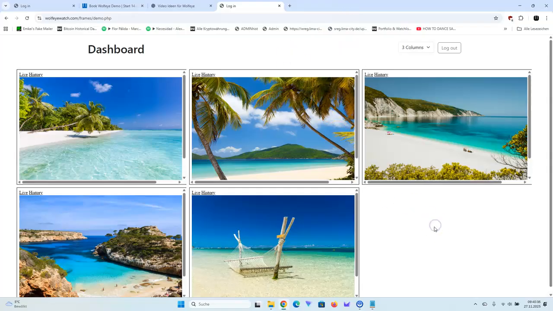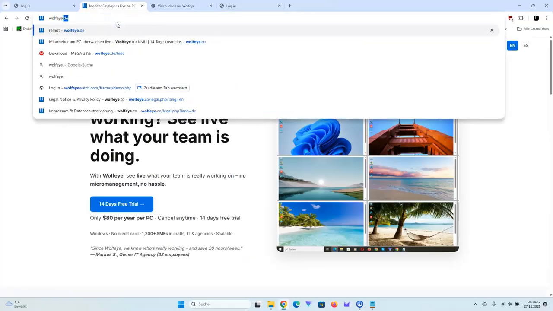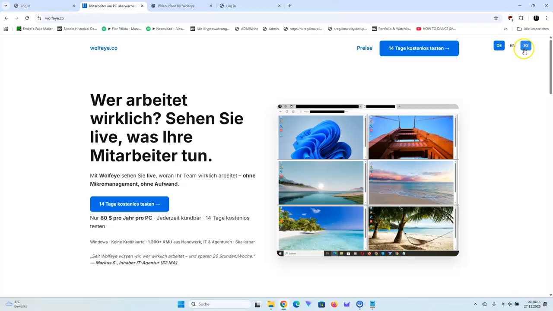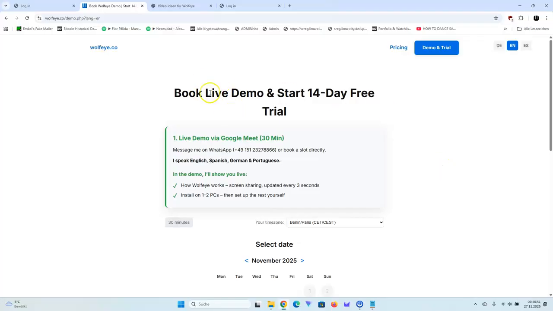So if you would like to use Wolfeye Remote Screen, come to our website, wolfeye.co, and click on the button that says free trial and book a demo session with me. In this demo session, what will happen is the following.